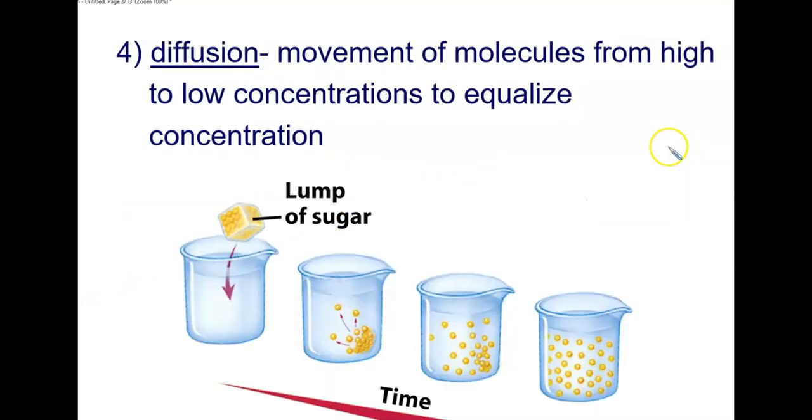So you should be talking in lecture class about diffusion. Diffusion is a passive transport, and it's a way a lot of times our cells can get their nutrients. And this is always the movement from high to low concentration. Molecules are going to be moving from high to low, such as if you were to spray perfume, it would be concentrated in one area, eventually it would spread out. If you were to take some dye and put it in water, eventually it would evenly spread out. If you take a lump of sugar, eventually over time it's going to spread out and get even. And so there's no energy required for simple diffusion.